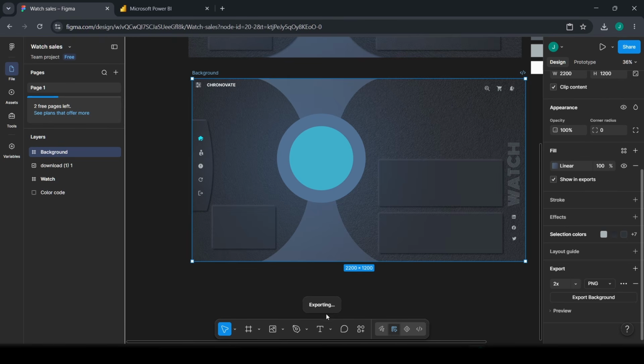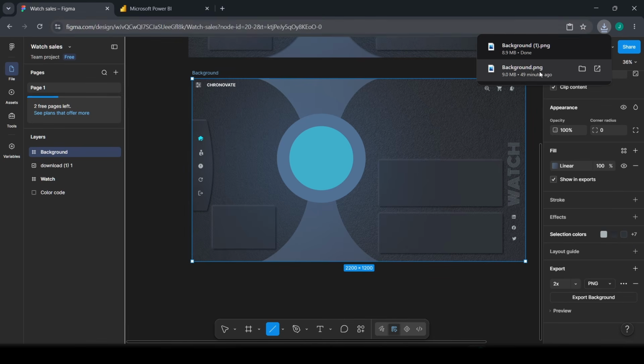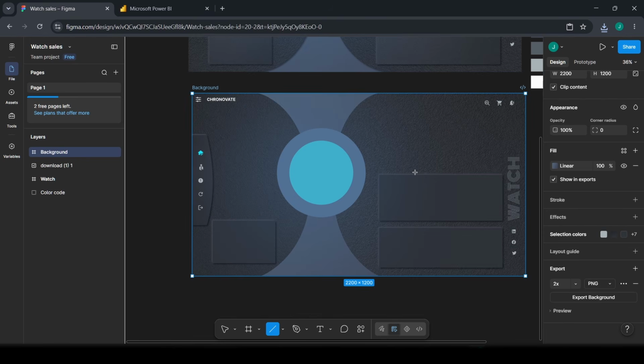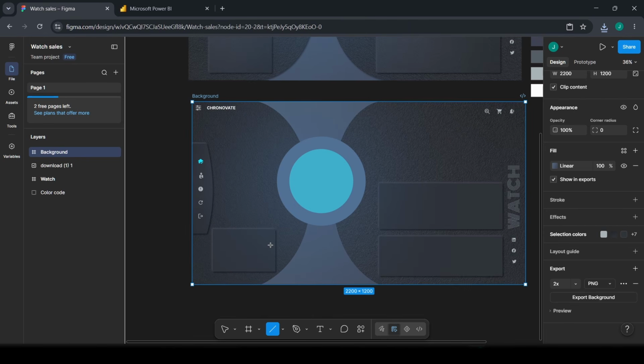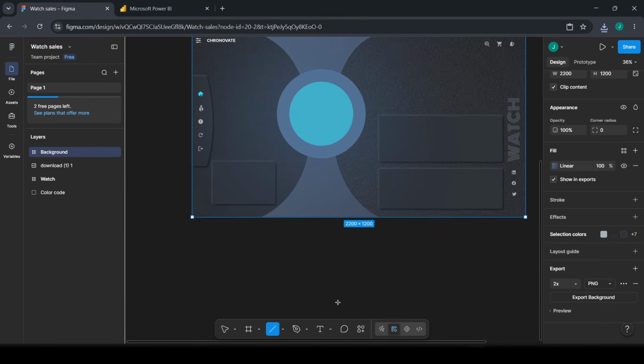So we're going to wait for it to export to our device. All right, it is done exporting our background. I have downloaded it before, so I have a double download. So we are now going to jump into Power BI and locate it from our device and continue from there.